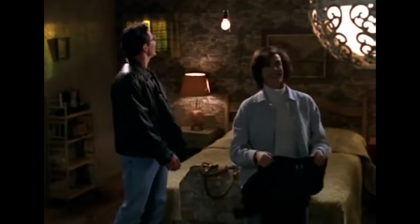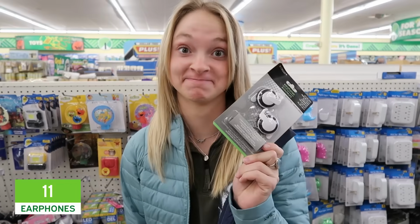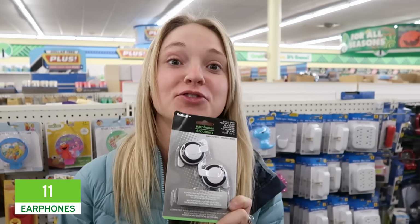Well, they lied. You're gonna be better off to get a huge multi-pack from a bulk store, like a Costco, like a Sam's Club. Even if you get the Members Mark brand and you get the 150 batteries for $10, it might be a little more than that. It's gonna be a better battery than this one. These are redonk, okay? Don't do this to your kids. If you love your kids.